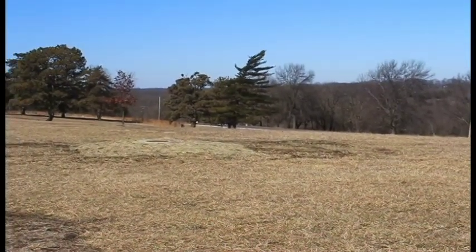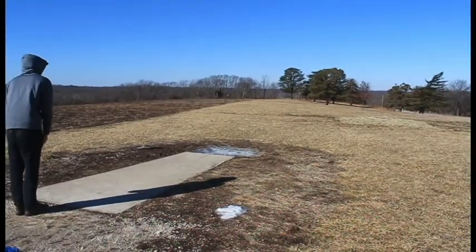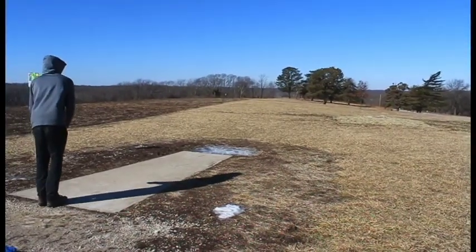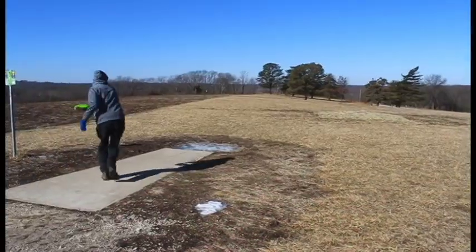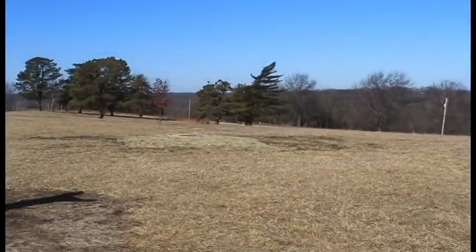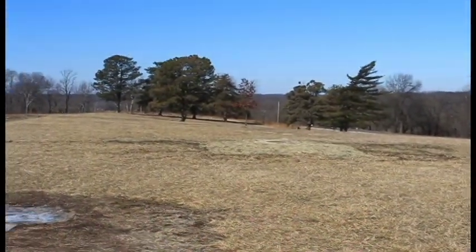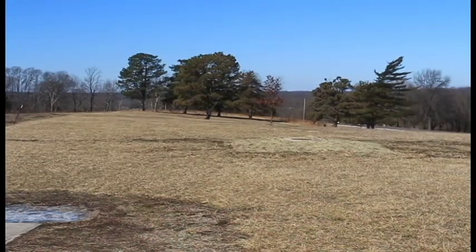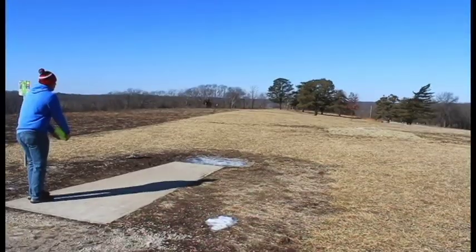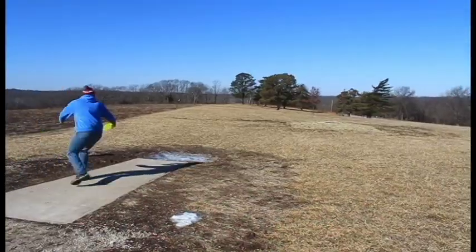That big cedar is in front of the basket, so if you really wanted to, you could throw it wide and crash into the basket, crash and land closer to the basket. Eric trying to follow with all the other guys, but gets an unfortunate skip up the hill, which could have been from the cold ground.